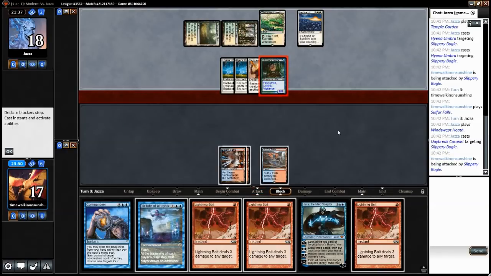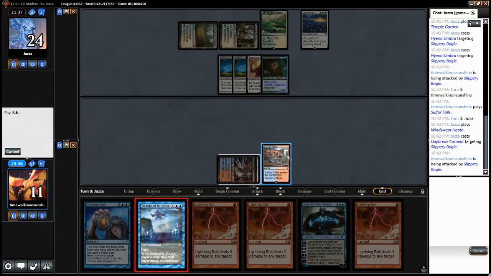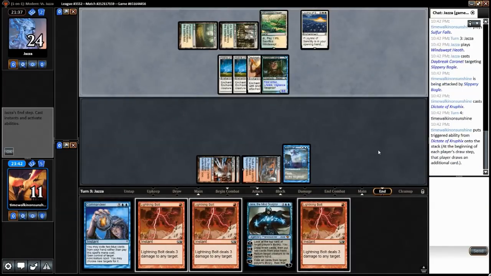So we are going to cast the Dictate here because we are going to need it to win the game. We do need to hit our land drops. It's unlikely that we win this one, but we might be able to trick our opponent into killing Jace next turn.